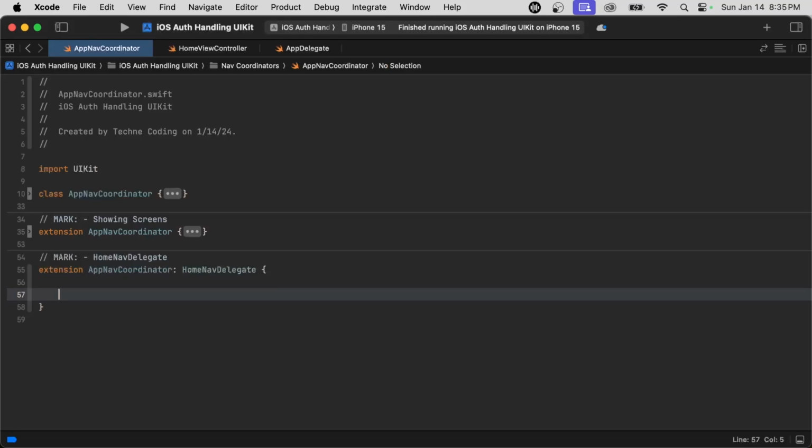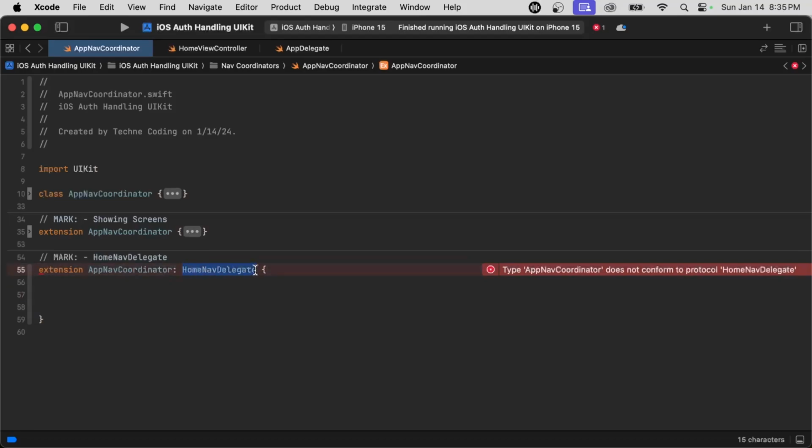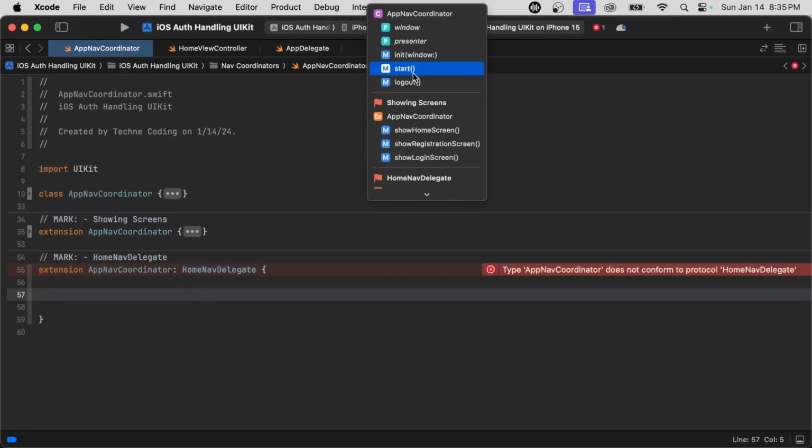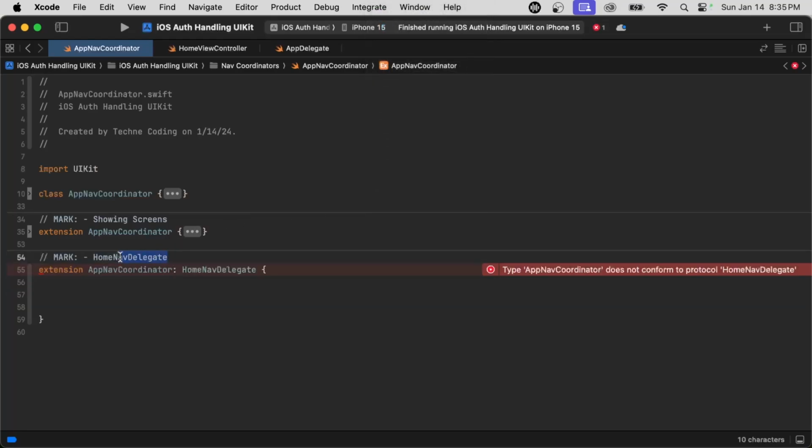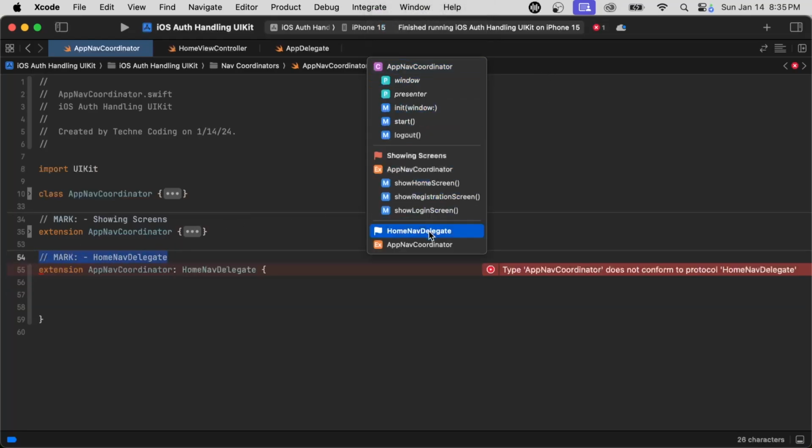It's always nice to organize your extensions, your delegates, with the adherence to the delegate, the actual object, on the extension itself. It's a really easy way to navigate around, because if you come up here to this navigation pane, you can just directly correlate this mark right here to the actual extension that handles the delegate functions.